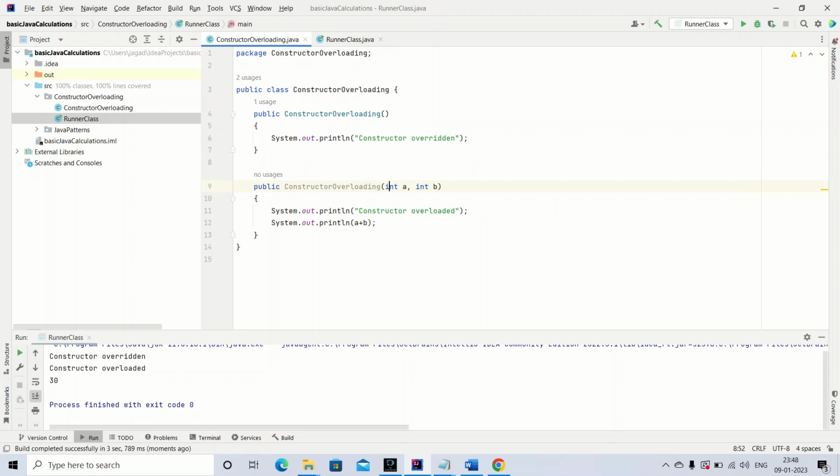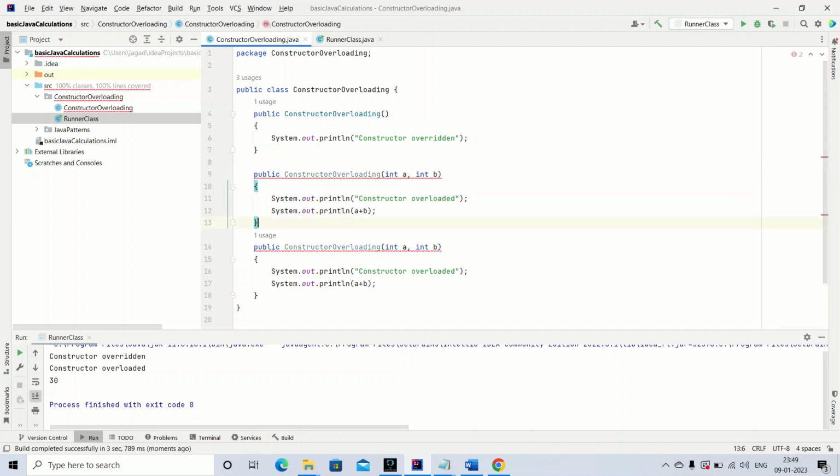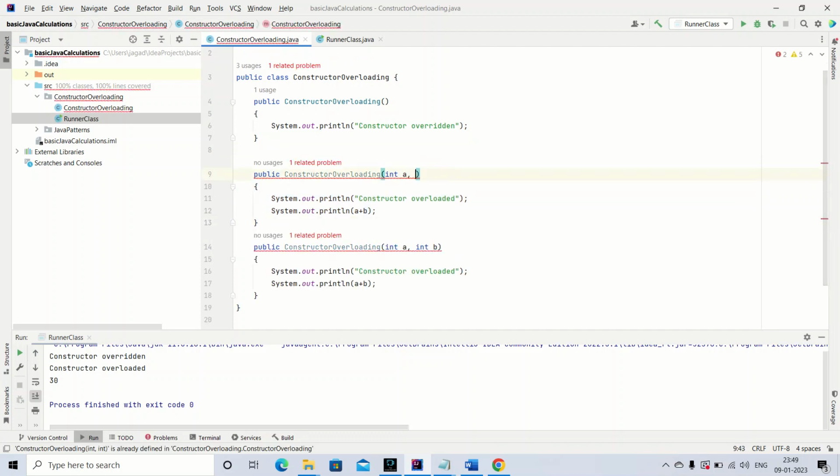So how many different ways can we overload the constructor? One is we just pass some arguments. So let's create one more overloaded constructor by passing a single argument.